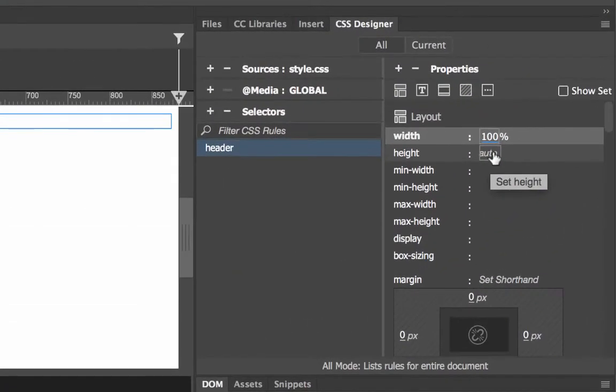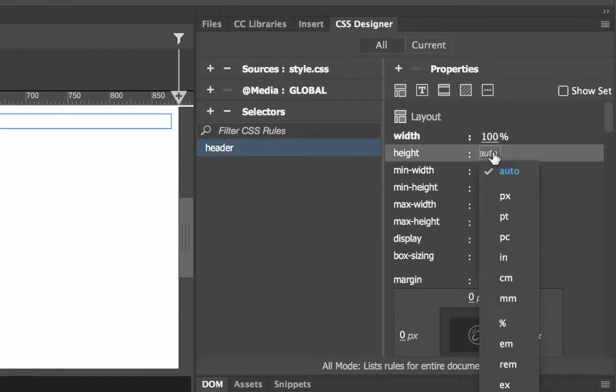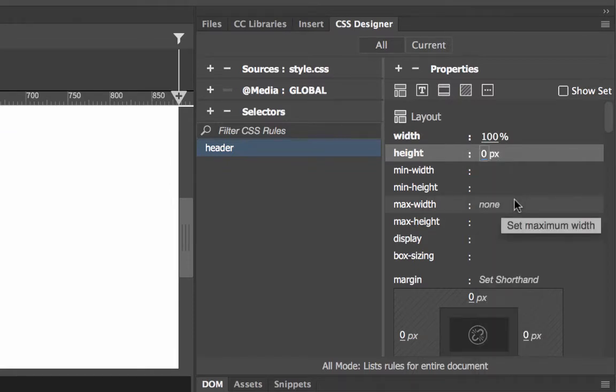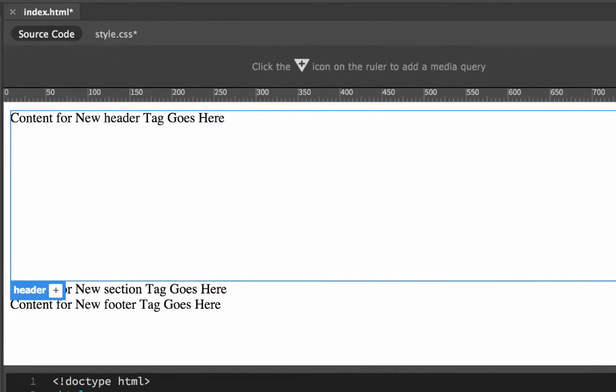I'm going to just double click in here, or I can just click and choose my unit first, click and choose pixels, and then type 200. So as soon as I type 200 pixels, notice my header got taller. So this is the actual height of 200 pixels that my header will have. Next, I'm going to bring in the background color. So I need to go to Photoshop to look up the background color that I'm using.